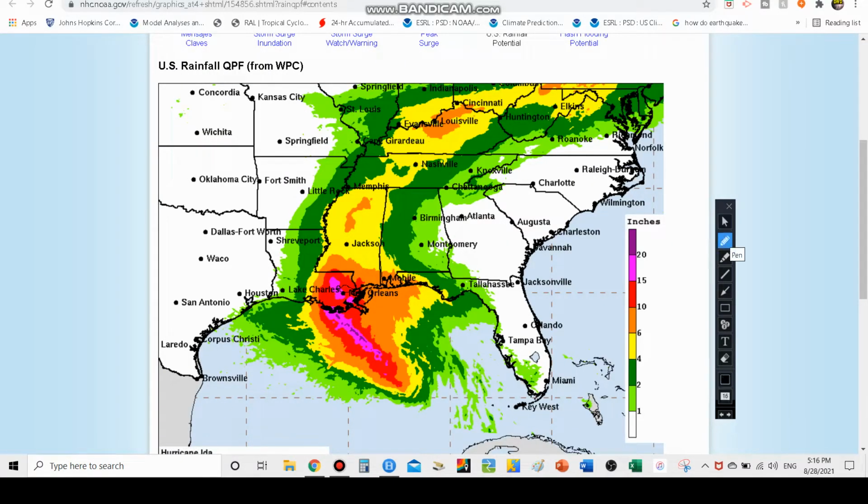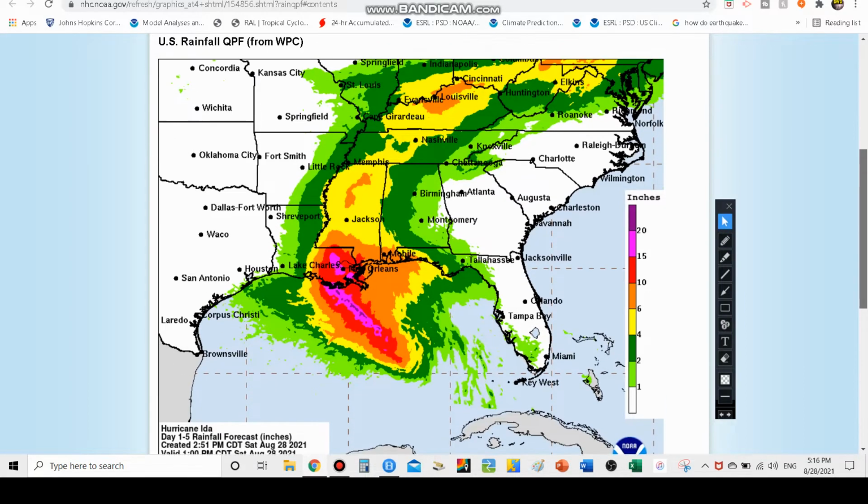Rainfall, yeah, look at this. This was the newer map that came out around 3:50 Eastern Time, 2:50 Central. You can see right around New Orleans, pretty much downtown and points just to the west of there, 15 to 20 inches of rain is now added back to the picture. I think they had it there and then they took it down and it's back up again. And notice right where it makes landfall, of course, we could also see 15 to 20 inches of rain. That is a lot of rainfall, and much of southeastern Louisiana is in the 10 to 15. That's widespread. That's just a little area of locally 15 to 20 for New Orleans.